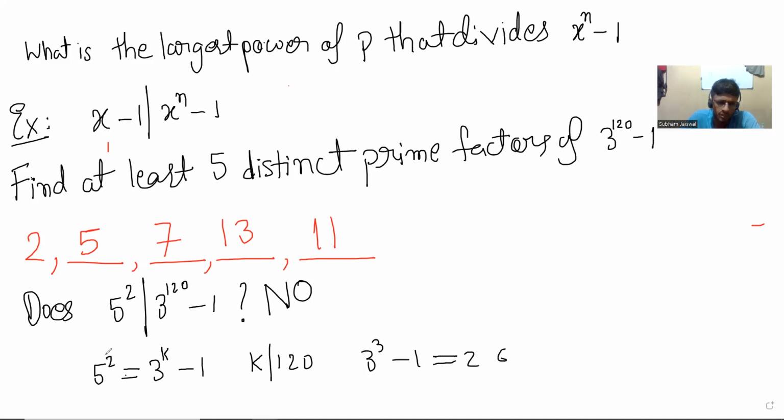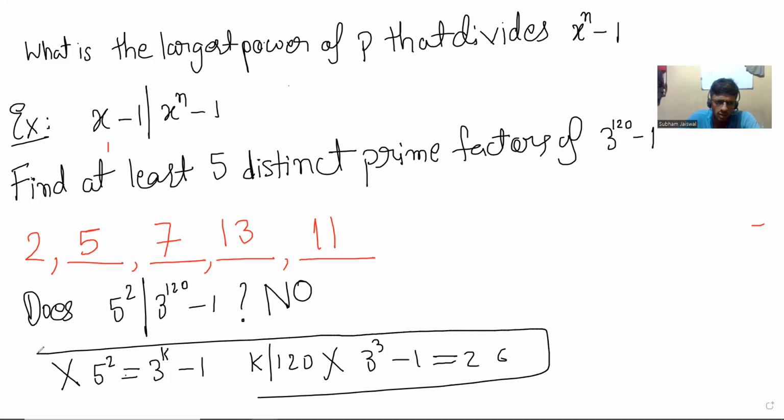Okay, right. So you're saying that this can never happen. This is an interesting statement, and it's obviously easy to check, as you said, just check. But now here is a very interesting thing. What we are missing is that now we are beginning to think that all factors of 3 to the 120 minus 1 occur in this very nice and natural way. Why should that be the case?